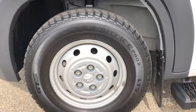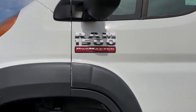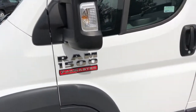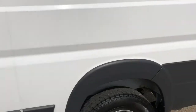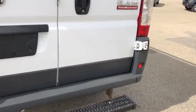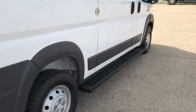Moving back onto the exterior of the ProMaster, we can take a closer look at the alloy rims and the Dodge Ram sensor caps. We also have our Ram 1500 ProMaster badging featured on the side in chrome and red. You can see our side steps, filler cap, and our black door handle. Around to the back of the vehicle we have our ProMaster badging once again, a step for the rear, handle and license plate with Ram badging off to the left. And then around to the far right side we have the track for the rear sliding door.